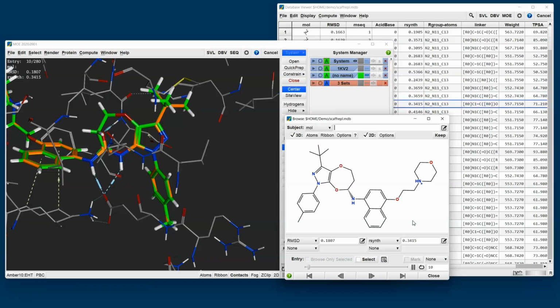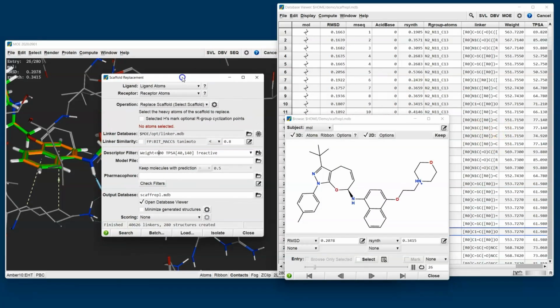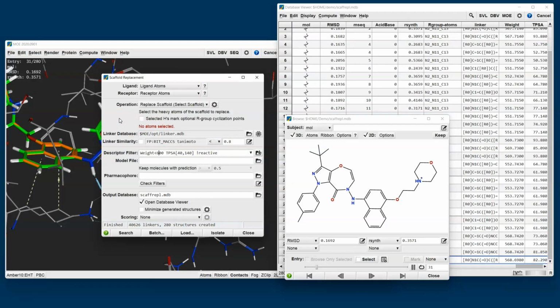Here we see that we have indeed generated some fused ring conformations, allowing us to substantially change the scaffold, which increases chemical diversity, but also improves the rigidity of our ligand. In today's session, we use the scaffold replacement operation to generate novel scaffolds featuring a fused ring. We customize the default filters to provide us appropriate structures, which could be minimized and scored in the receptor environment.